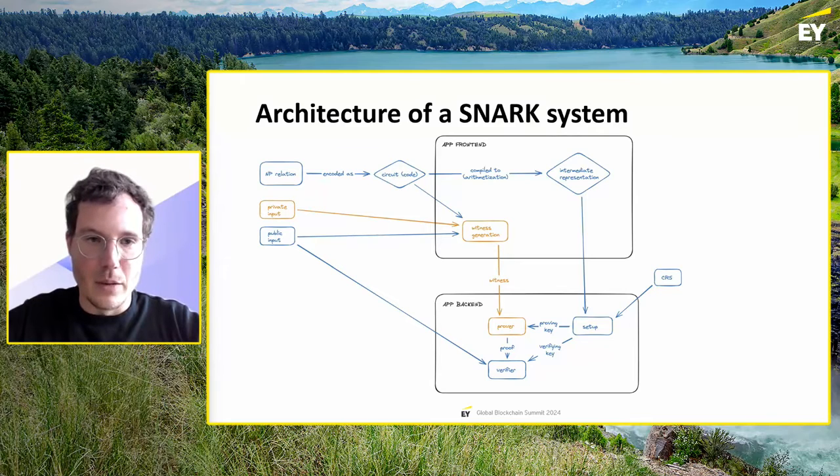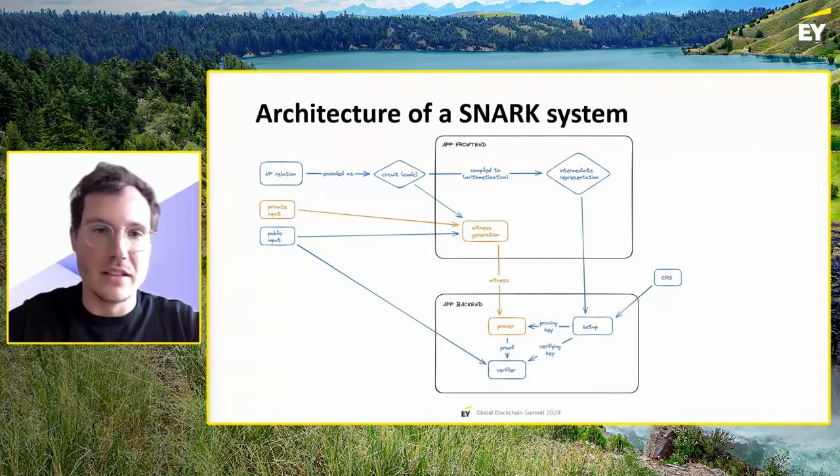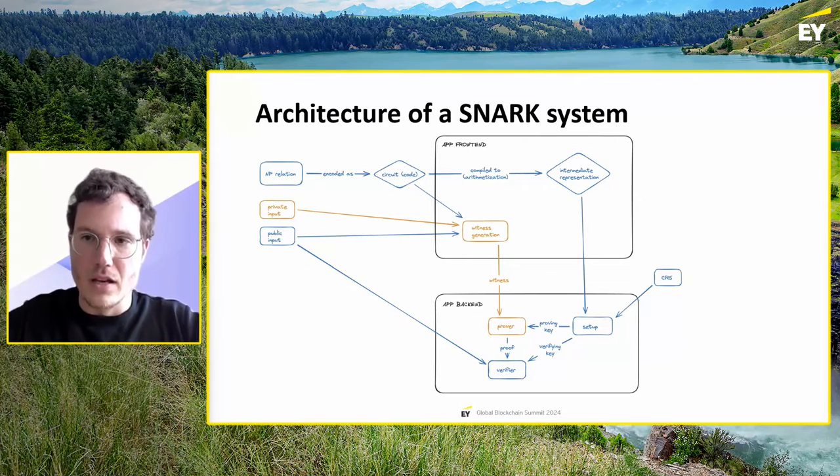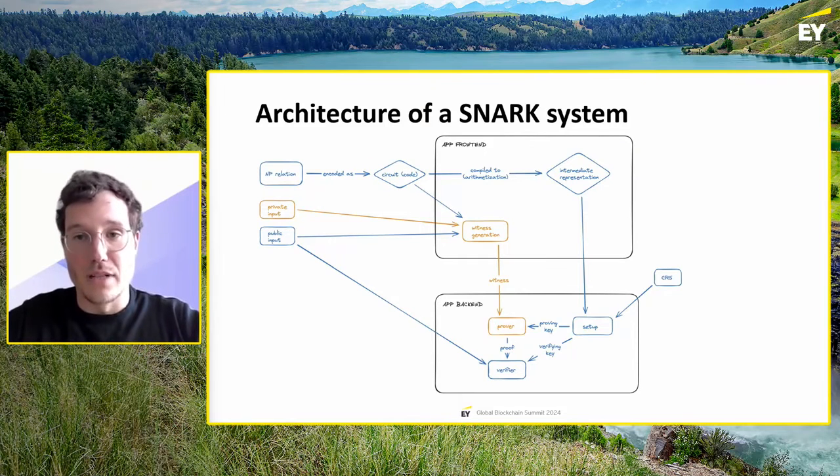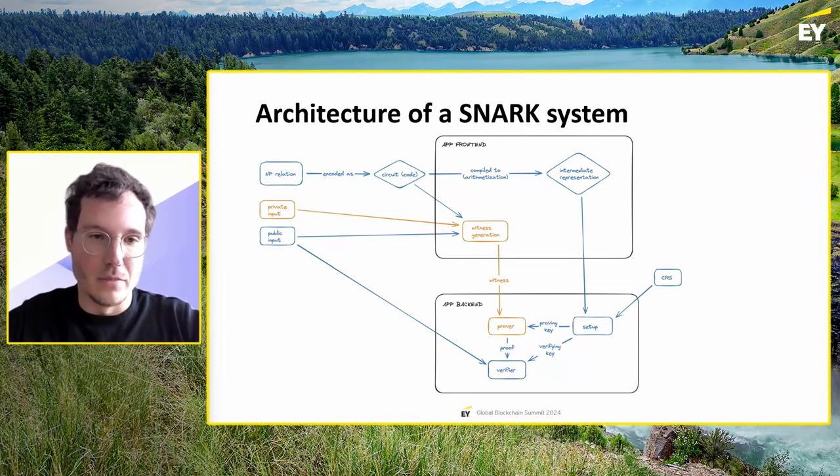Next, we have the application backend. It's composed of a setup procedure, a prover, and a verifier. The setup procedure will consume the circuit and some common reference string. Why the common reference string? It's to ensure that the setup is deterministic and it can be repeated, so we can always have the same proving and validation key. Next, the prover will do its work and generate a proof that will be able to be verified by some verifier.